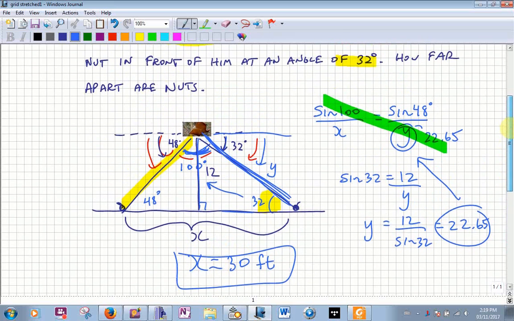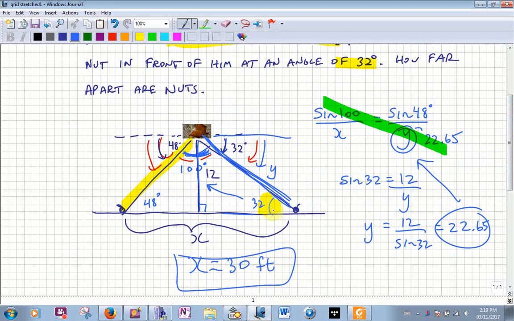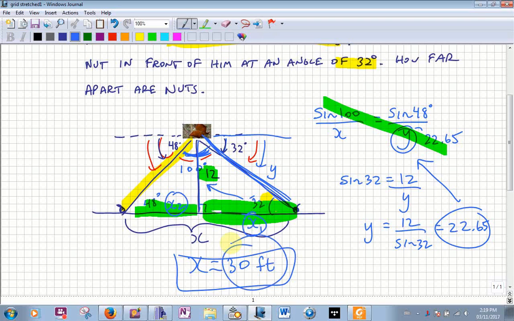So, is that the only way to do it? No. I also could have solved for that piece using SOHCAHTOA. I can use a tangent ratio, right? Because I know that angle, I know the opposite, I can solve that. Let's call it x1. And then vice versa, I could use a tangent ratio there and solve that for x2. Add them together, I'll get that. But again, because this is grade 11, I thought I'd use some sine law. Okay?